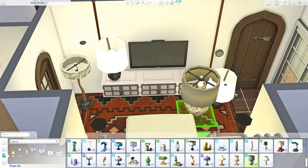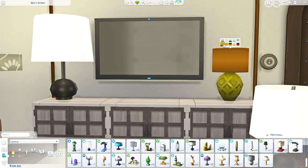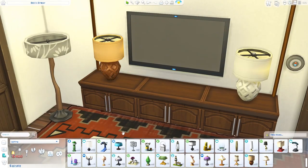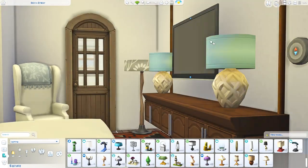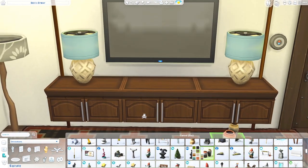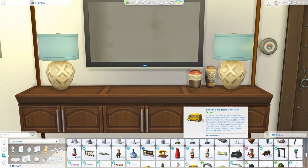These lamps are, oh, I finally got to use those. I love those lamps. They're from the Get Famous pack, and I'm pretty sure that was a West Elm inspired pack, which I appreciate because I love West Elm. I love those colors, that blue with that white. I think that looks really nice and kind of breaks up the white, black, and red, and dark brown that I'm going with.